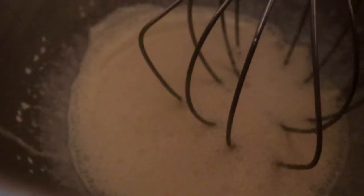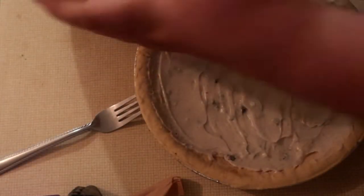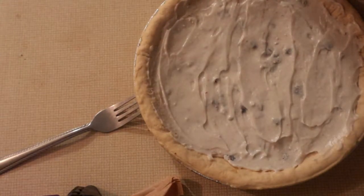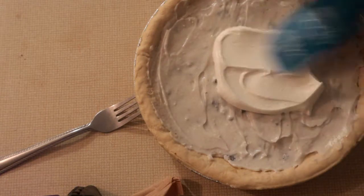Here we're making some heavy whipping cream. All you need is a cup of heavy whipping cream, a tablespoon of sugar, and a teaspoon of vanilla extract, and you want to turn this on. We're going to put a little bit of whipped cream on top of this. We want to kind of smear it.